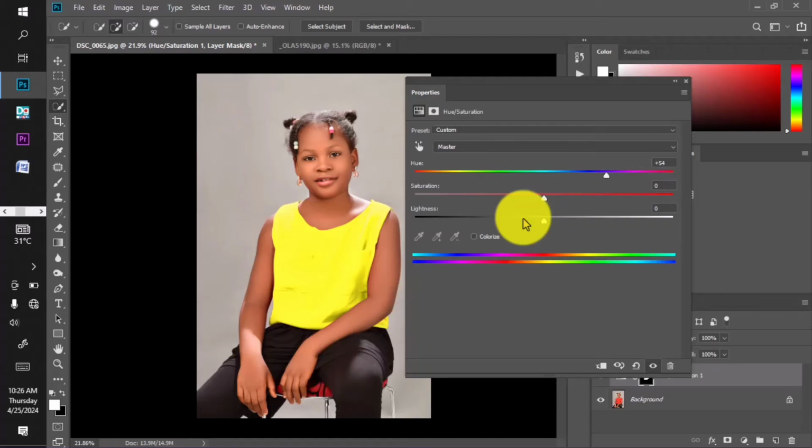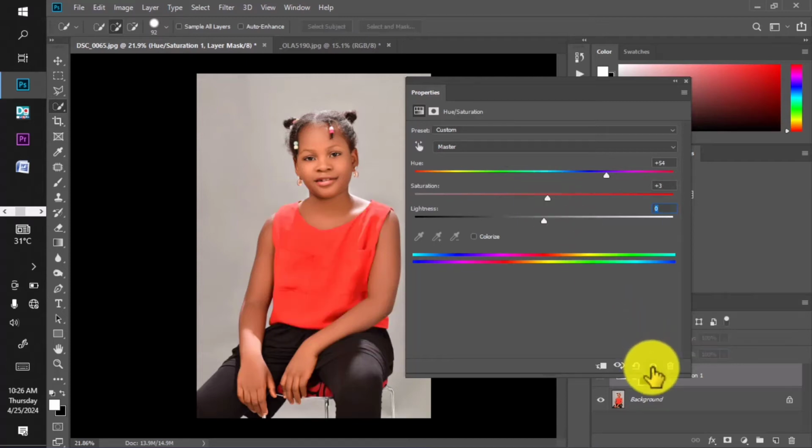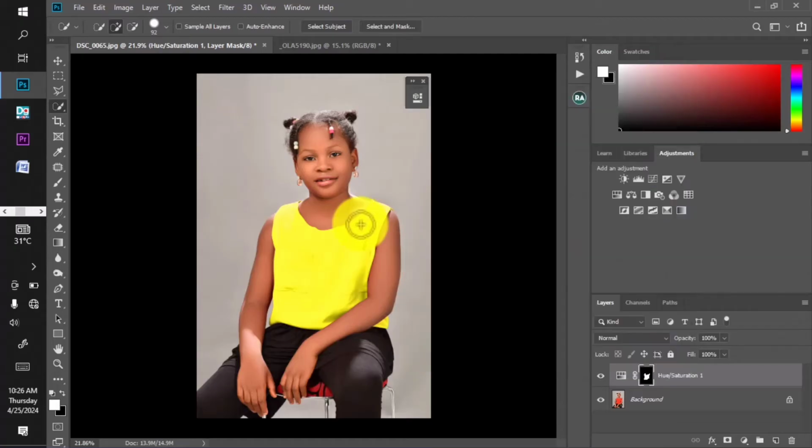If you love this color now, for instance, we can work on our saturation. If we want it more saturated, we can increase it. Lightness as well, we can reduce and increase depending on what you want, but on 0 I like it that way. So we can increase the saturation. You can see you can decrease. Can you see it? Increase or decrease to whatsoever you want. So if we increase by, let's say, 2 or 3, I think I'm okay with that. And let's see our before and after. Before, after, beautiful, isn't it?